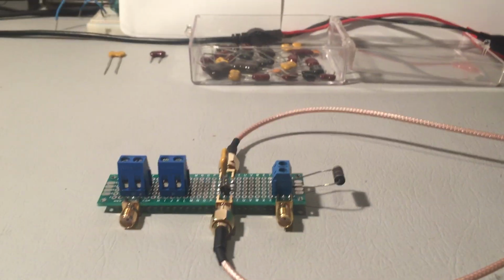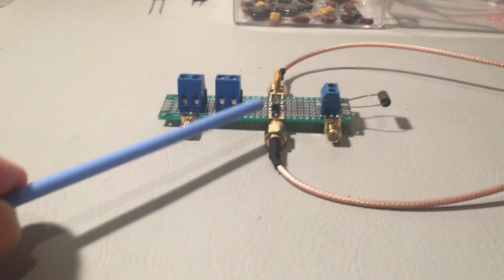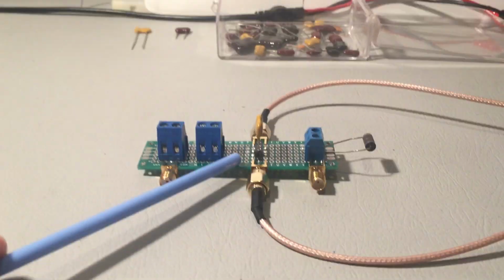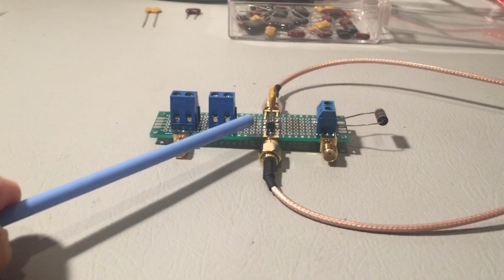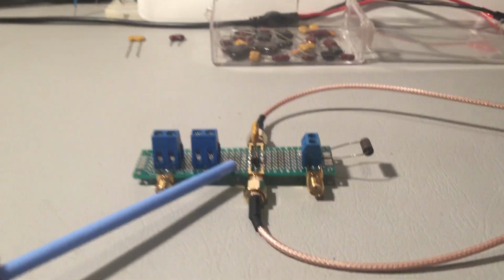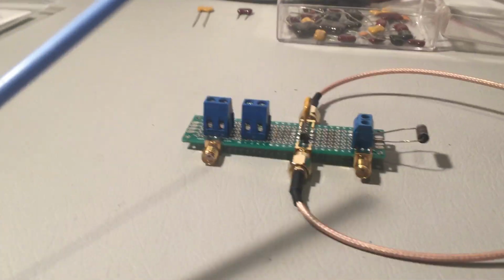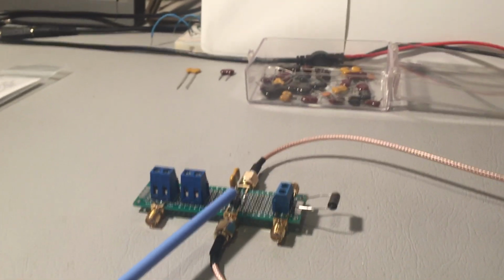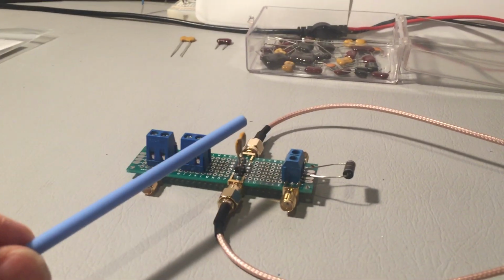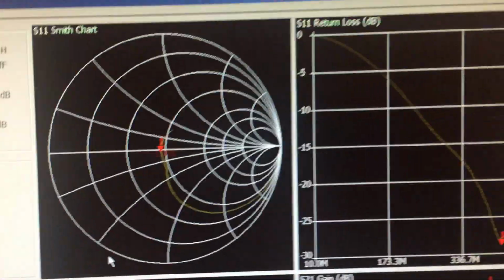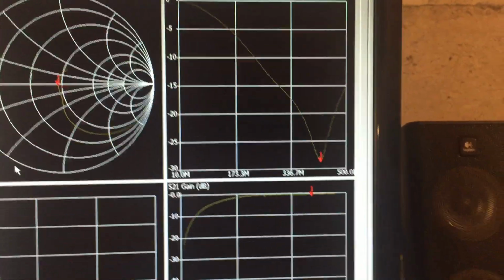All right, so now I'm back. What I have here is a fixture that I built that allows me to measure different components, capacitors, inductors, etc. And we're going to start by looking at a 12 picofarad silver mica capacitor, which we have in the fixture here. And we're going to be sweeping that from 10 megahertz to 500 megahertz. So that's the frequency range that I'll be using for all my measurements.